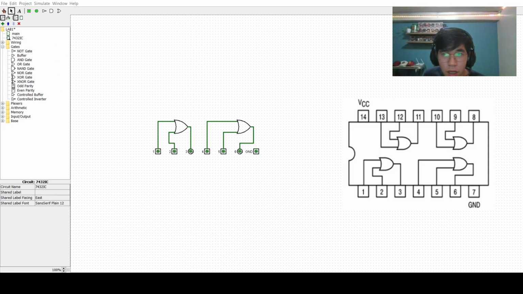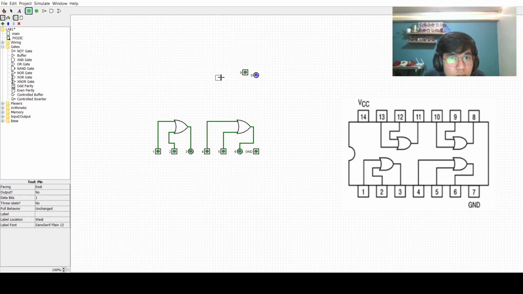So 8, 9, 10. Start with the output facing south this time. 8, and also need it by west. 8, south as well. 9, another one, south as well. 10. There.